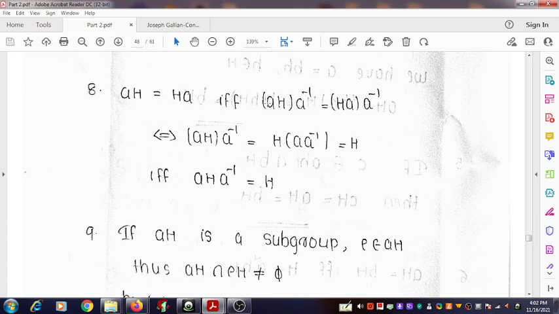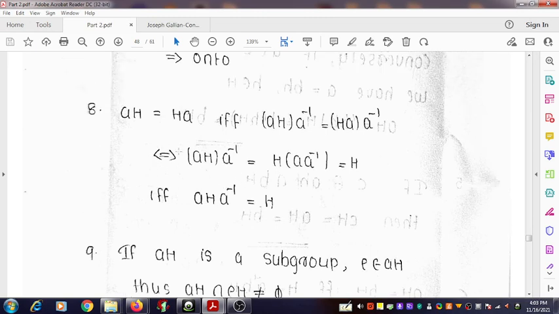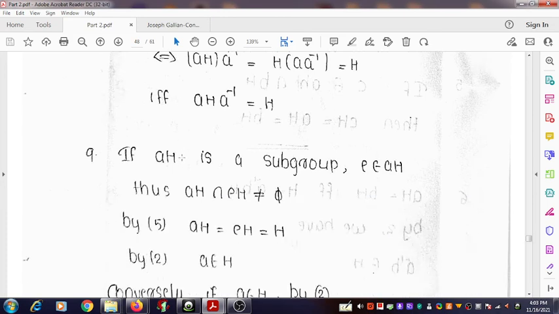Otherwise we can divide it, and you can write the proof in both directions, separately each way. Otherwise you can combine that. This is the combined proof of the necessary and sufficient condition statement. So next, the last property.